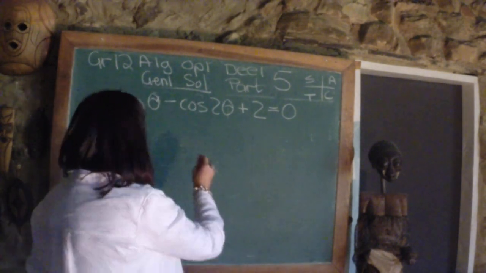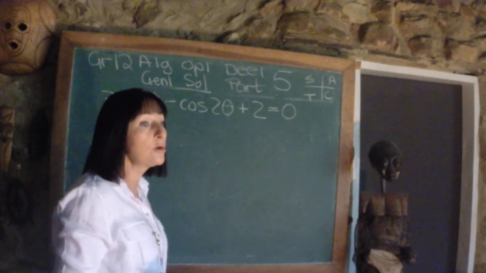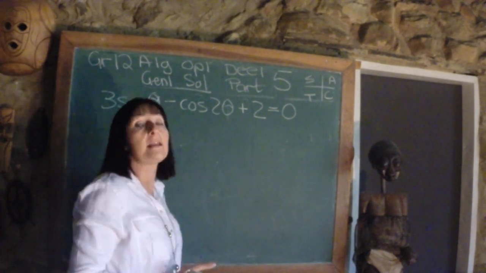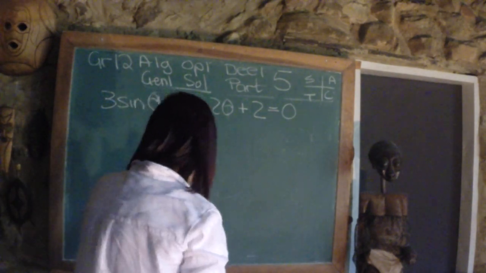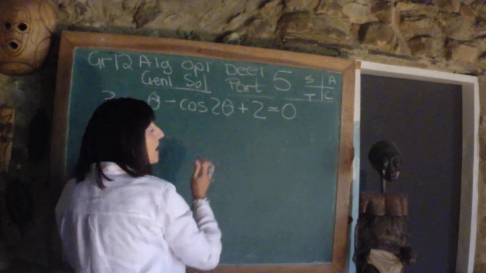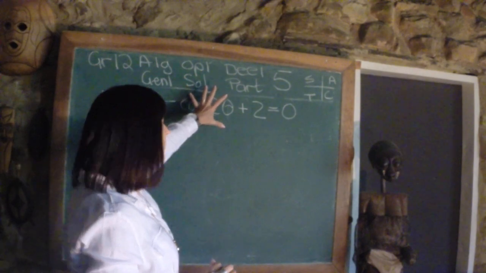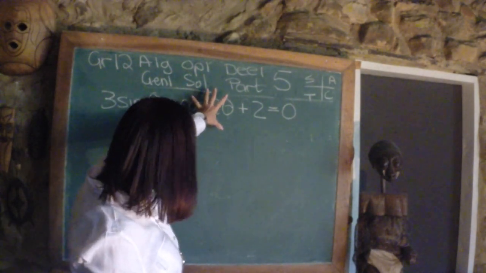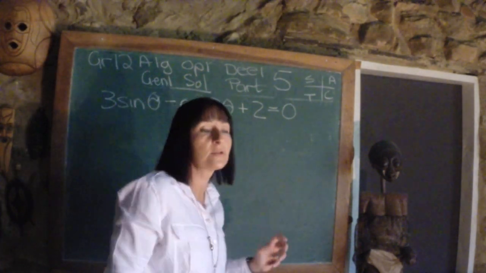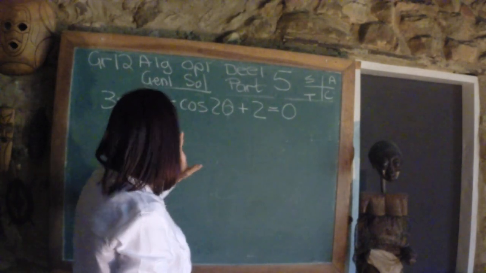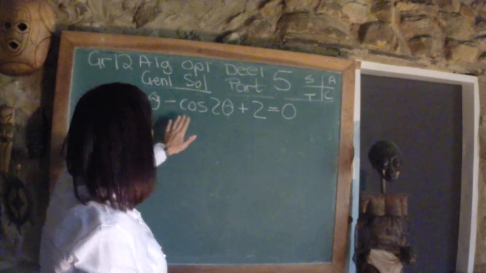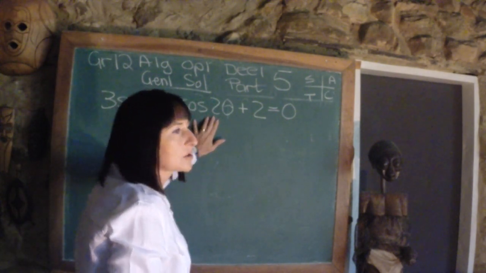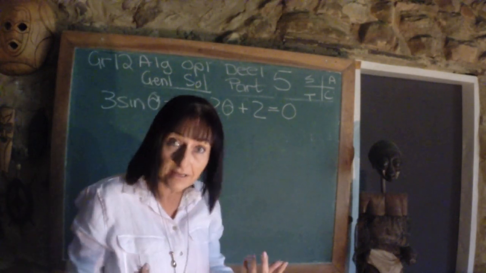Maar die eerste ding wat ek hier sien is weer eens 'n dubbelhoek en my kosdubbelhoeke het 3 moontlikhede. So now I must just have a peek over there and there to decide which one of the 3 am I going to use to substitute into the double angle formula. And I think a good pick in this case is the double angle of cos 2 theta. That's got the sin in it.